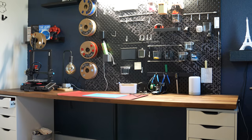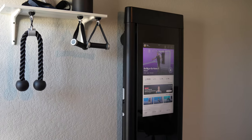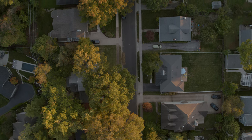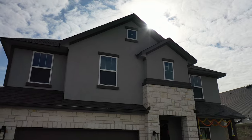Hey there, it's great to have you all here for a tour of my amazing smart home. I'm excited to show you around and introduce you to some of the coolest devices I use to make my life easier and more convenient. With my previous home being my first experiment converting a traditional dumb house into a smart home, I've learned a lot and planned this new house with even more amazing features — over 150 plus smart devices and loads of automations.